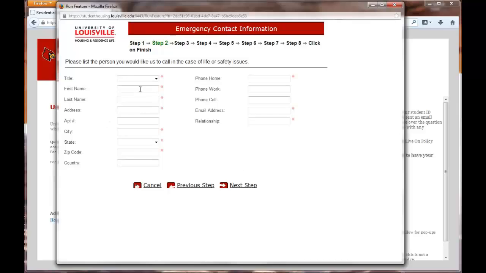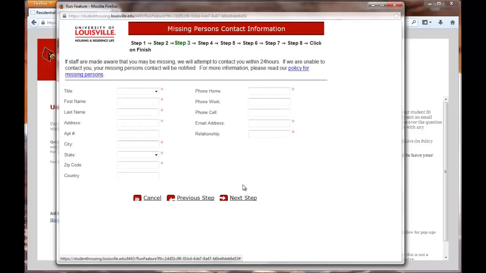On this next page, we will ask for emergency contact information. Click on Next Step once you've completed this information, and then enter your missing person's contact information. This is a person we will contact if we suspect that you are missing and are unable to contact you within 24 hours. This person can be different from your emergency contact person.